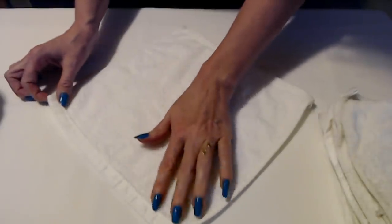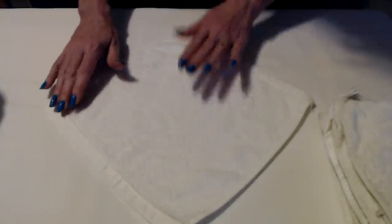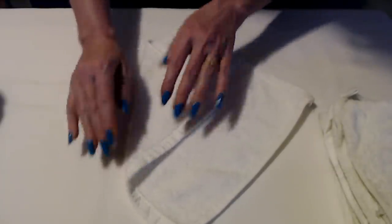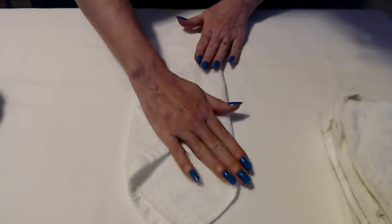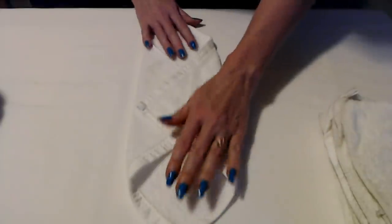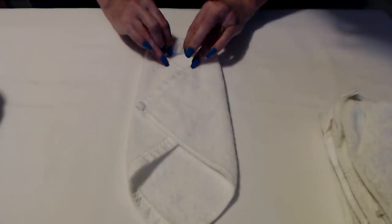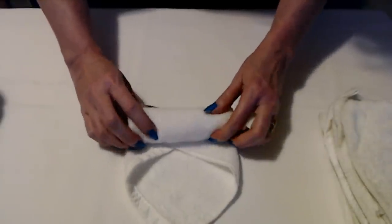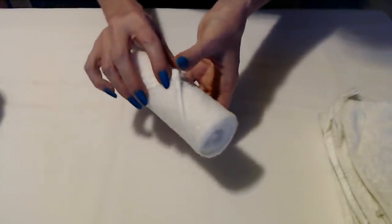It's going to look like a little burrito when we get done. You take your washcloth and fold it out flat, then take these two corners and fold them in, press it down, take the other one and fold it over and press that corner down. Now you have this nice little shape, and you take this corner and start to roll it — you want to keep this part tucked in because it tries to buckle. Just keep pressing on it with your fingers to hold it flat and keep rolling. After you get it all rolled up you have this nice little roll.